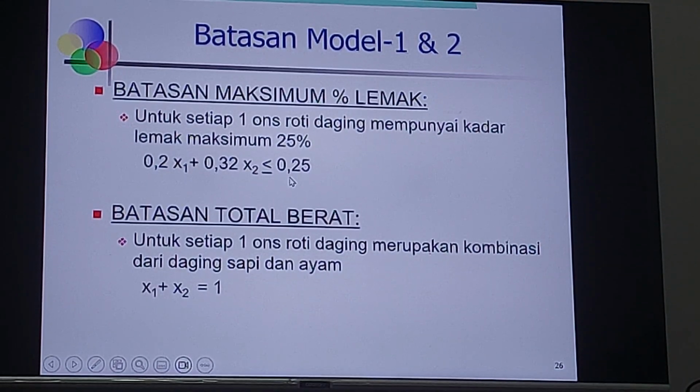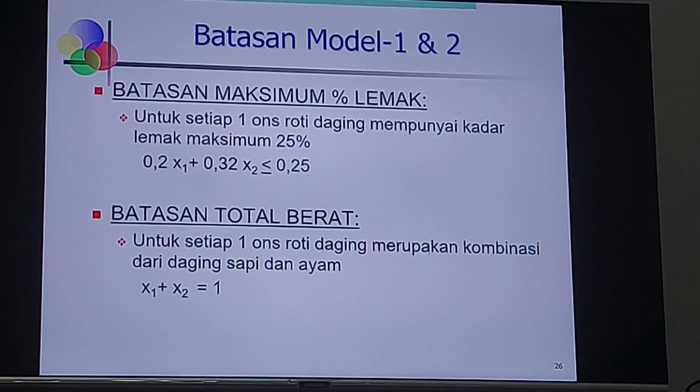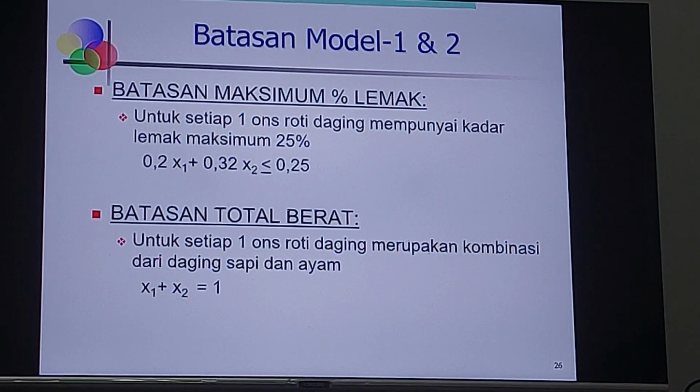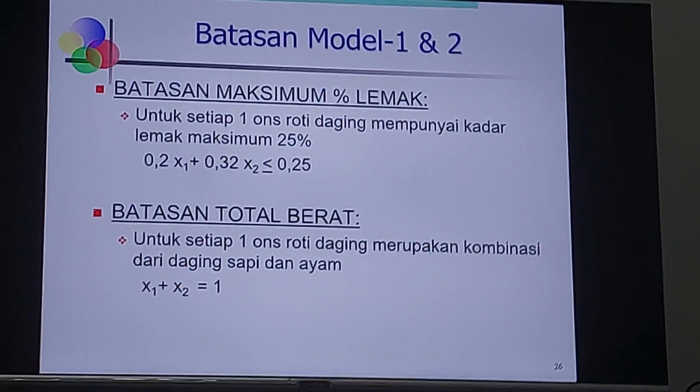Or maybe we have to make a limitation for each meat that we use, how much meat we use at one time. So a limitation on how much meat here. In total it has to be 1 ounce. So it can be more than 1 ounce for the product. When we ask why, that is kitchen business.